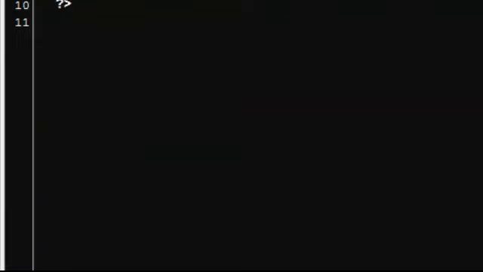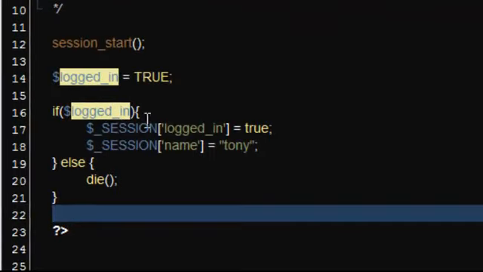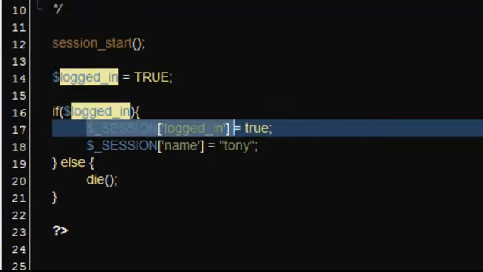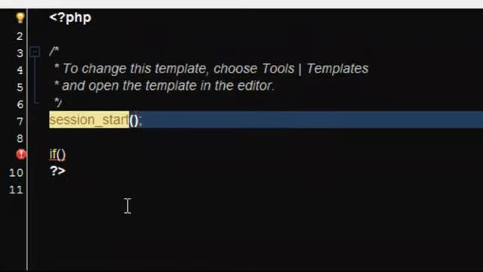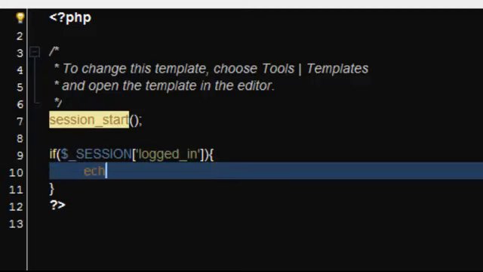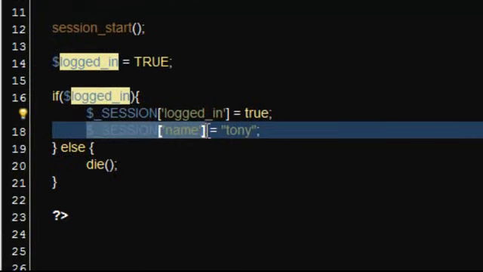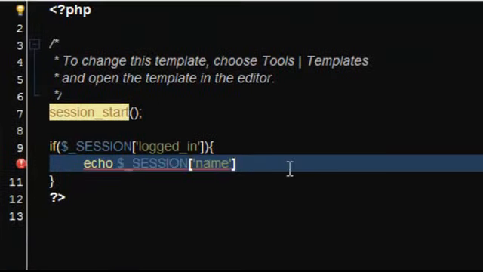So we're going to go over to session.php, and we're going to have an if, and then I'm going to echo.